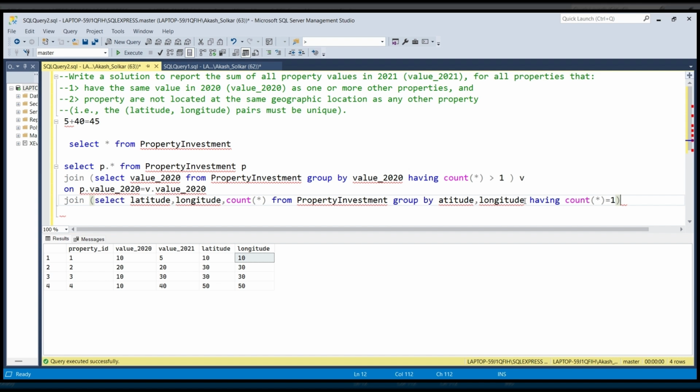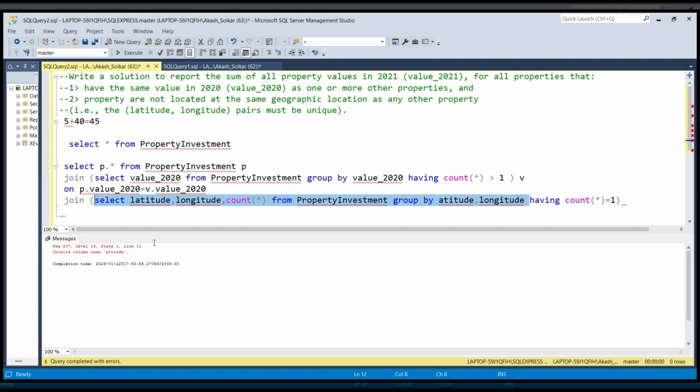So let's first see what we are getting from the inner query. Sorry, what I mentioned, latitude.